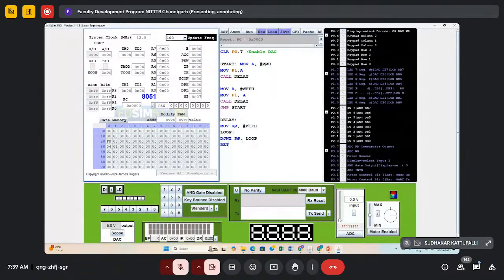In order, we'll put a counter and increment it. We'll do some subsequent addition until it reaches FF, then at the top we'll do subsequent subtractions in order. Up to FF and then we can move to P1. What we can do is add some number, any number, depending upon the step that you want to have.